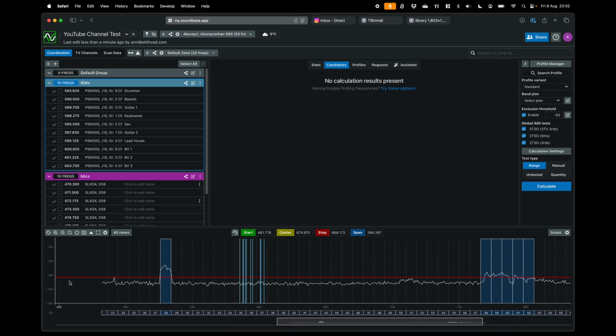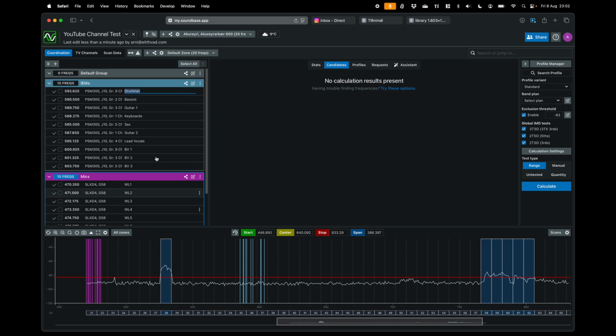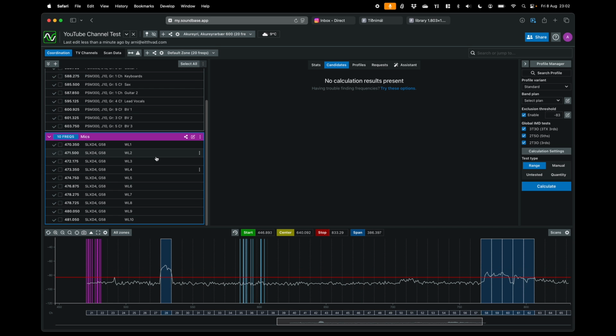So now you can see all of the channels here, and if I hover over them, it will tell me what it is. Now I just need to enter those names and numbers into my transmitters and receivers. That depends on the manufacturer how that's done. I'm not going to go over that here. This is what I would do quickly. Now my coordination is ready for those 20 channels.